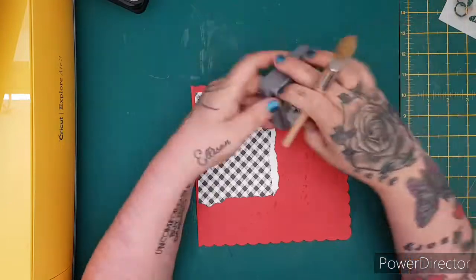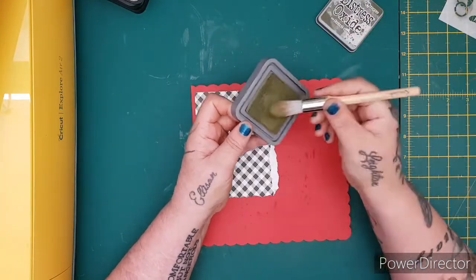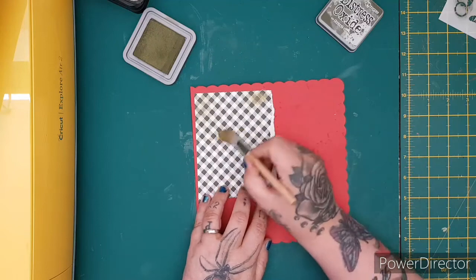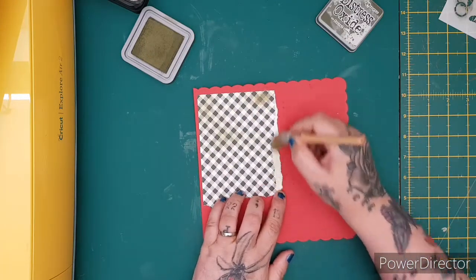So we'll go with forest moss. This is an oxide. So we'll just take some onto our brush, and we'll just randomly put some here and there down the edge.